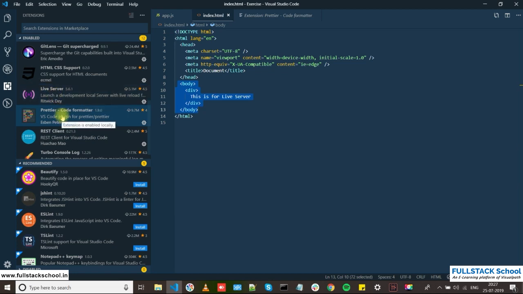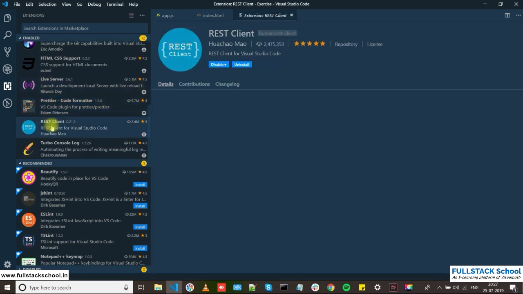Just imagine if you are formatting your code and refreshing it, it is going to take 10 or 20 seconds every time you try to test it. But with the help of this, every debug you are going to save around 10 to 15 seconds. So at the end of the day, you'll be saving at least half an hour of time. Okay. So REST client, we will be seeing that.